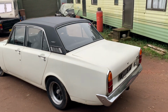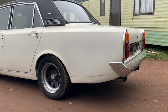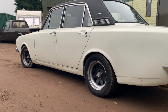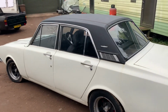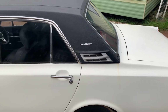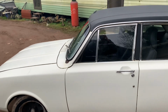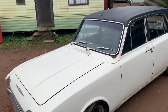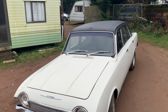Same thing going on here, the bottom of the rear wing, nowhere near as severe though. Obviously you need some sills to be straightened up. They're very higgledy-piggledy. Some rust at the bottom of the roof, which is awful. So that's a bit of a walk around of the car itself, front to back.